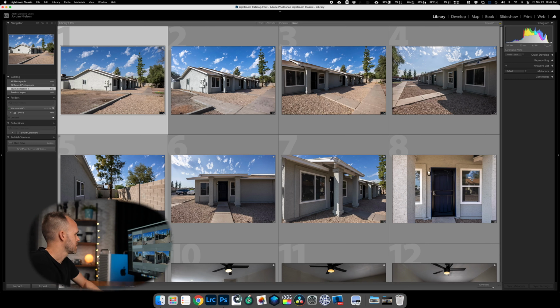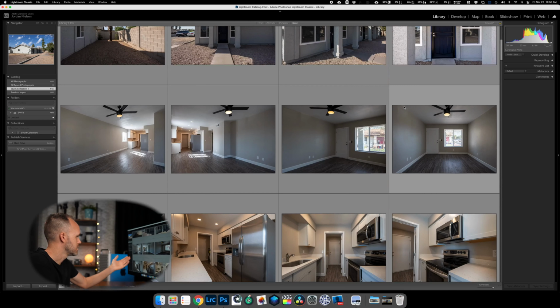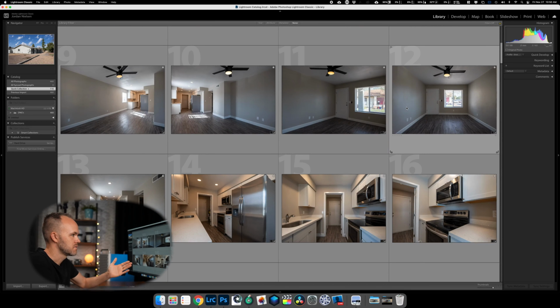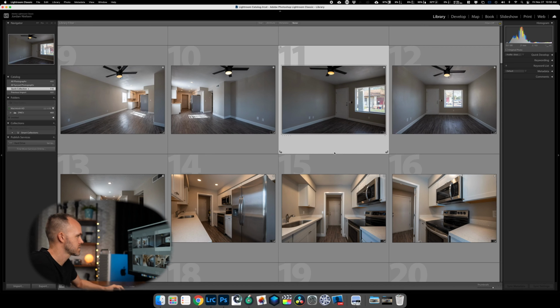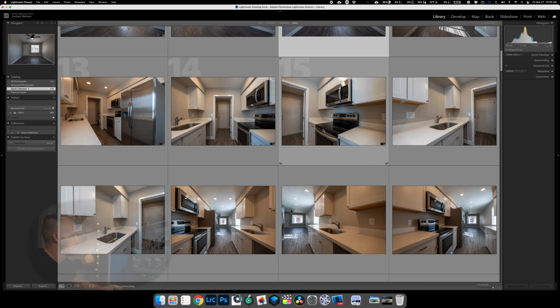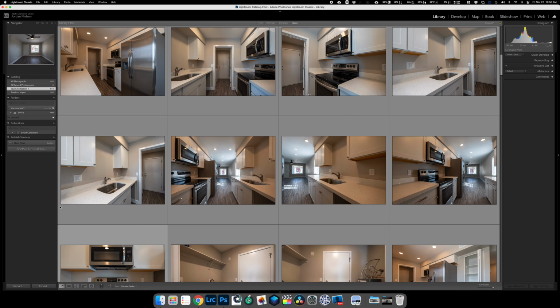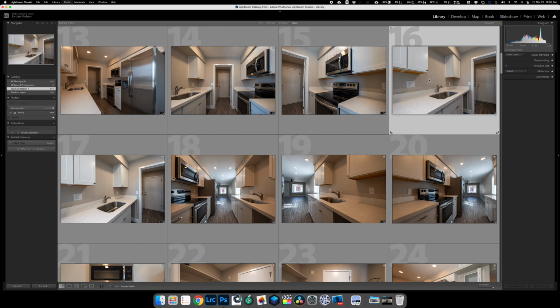All right, so what I'm looking for here is just shots that add value or variety to the home, and just seeing if this shot and this shot are essentially the same. I prefer the straight on shot, so I'm gonna select this one and hit B, and that's just gonna remove it. So we got a straight on shot. Got a little bit of variety in the kitchen. You can see that this one and this one are about the same. I raised my tripod a little bit so I see less underneath the cabinets on that one, so I'm gonna remove this one.